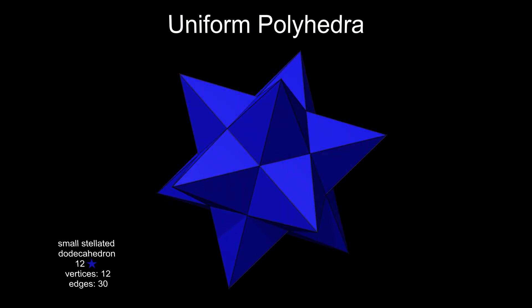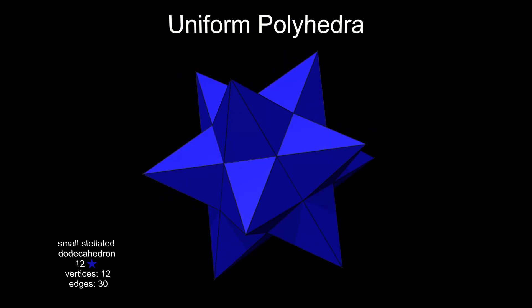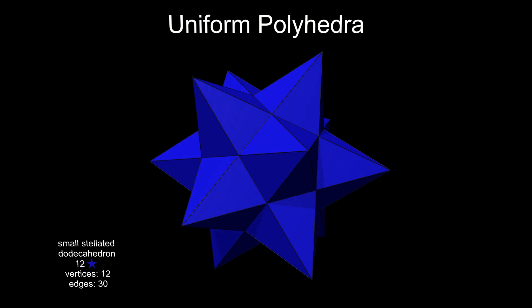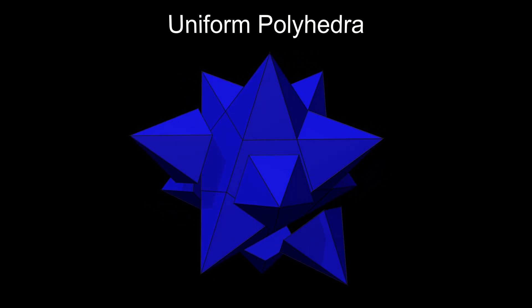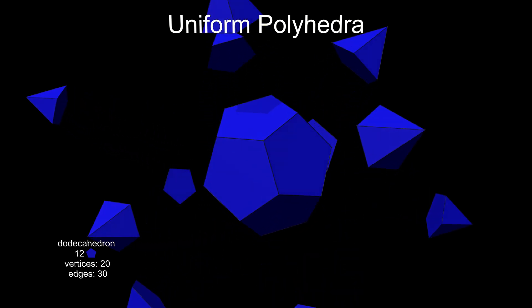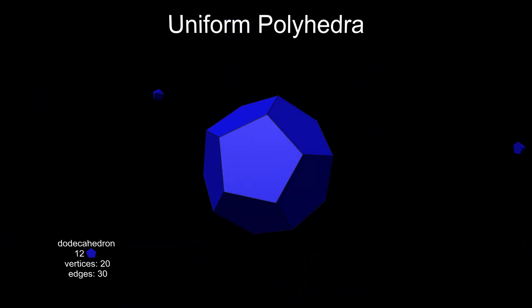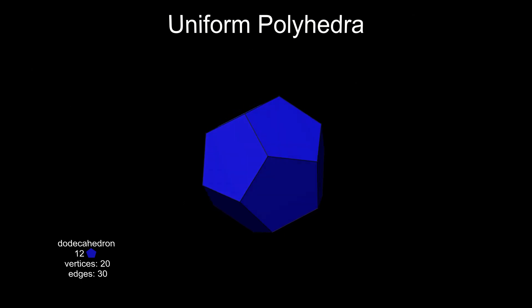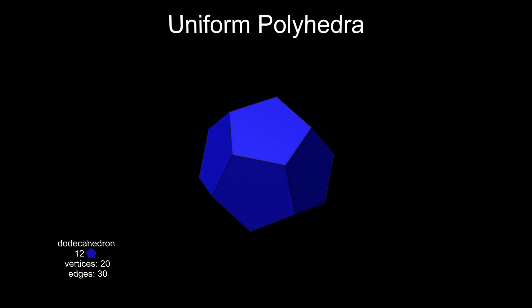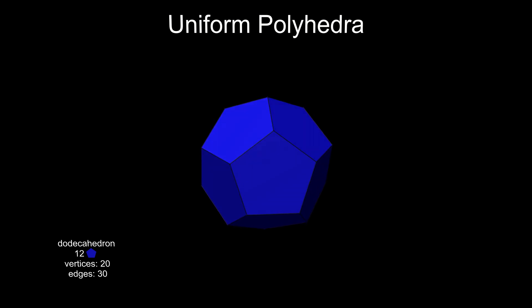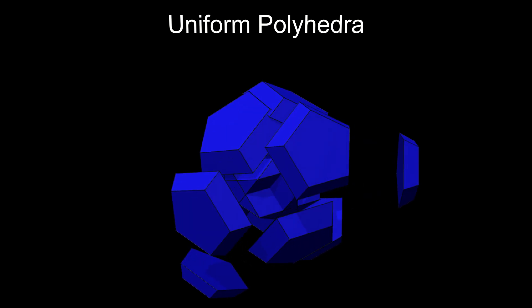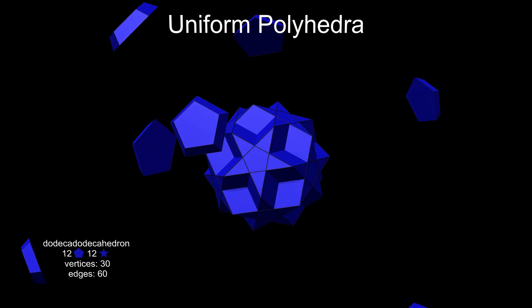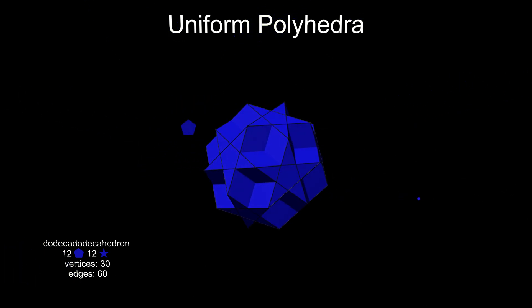Moving on to the Kepler polyhedra, they also don't truncate usefully, because they're made of pentagrams. A small stellated dodecahedron truncates to a simple dodecahedron — strictly speaking, a treble dodecahedron, with each apparent face being two pentagons from the truncated pentagram plus the truncating pentagon. Rectification, the deeper truncation, is hard to see because the cuts are mostly inside the dodecahedron, but it ends up as the dodeca-dodecahedron, which we've already seen.